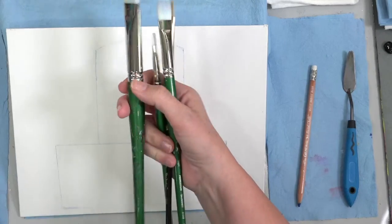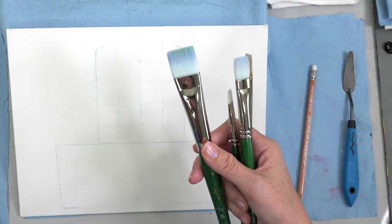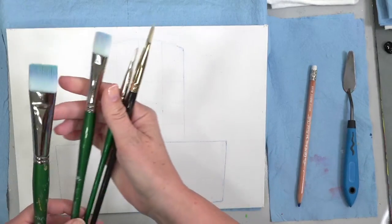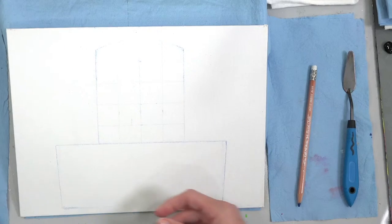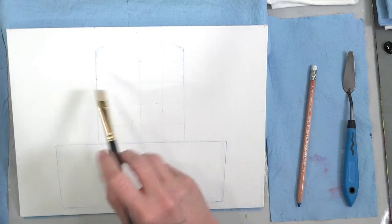These long handled with the green are the 6100 series. So I've got a 1 and a 2 round there. And then I've got the 12 bright, 8 bright, and 4 bright. And then a 6 bright in a different brand, but that's a little bit bigger. So I wasn't sure exactly what size I needed to kind of get in here.